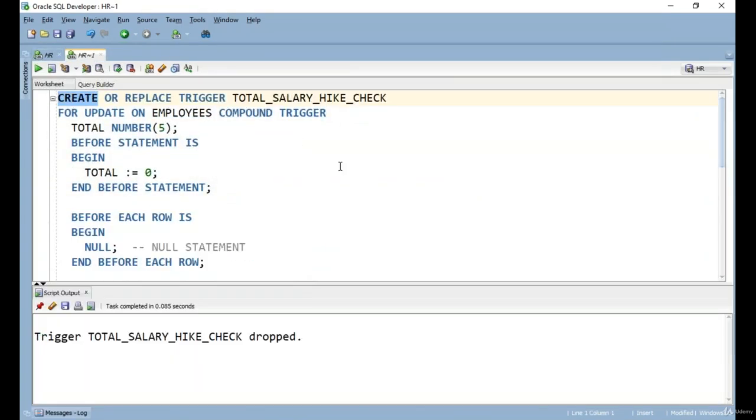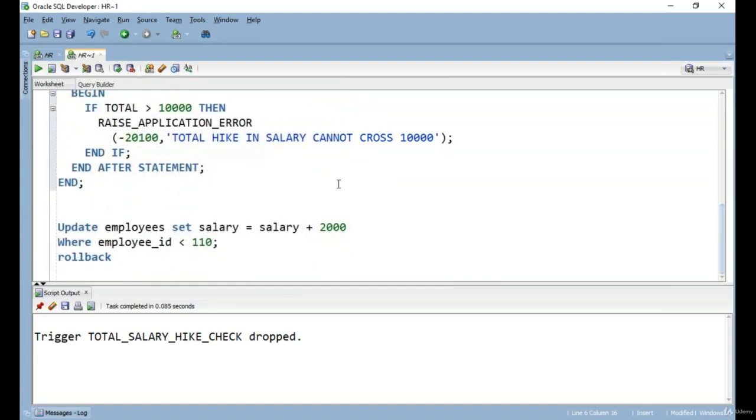I'm trying to make some change, and here if I try to make a change like this, is this a single update command in which we are increasing the total salary of all the employees by more than 10,000? Of course, because we are going with the first 10 employees, and we are increasing the salary of each employee by 2,000.